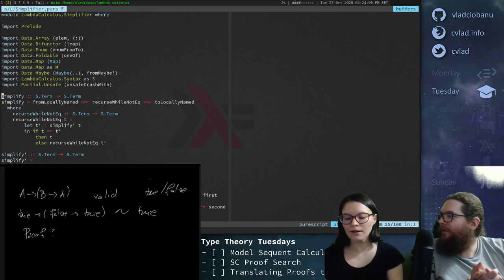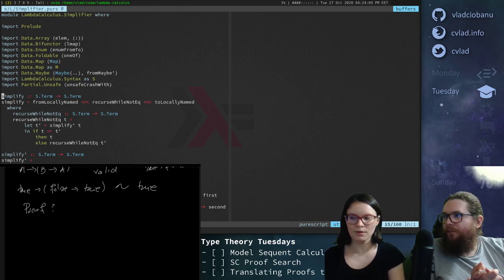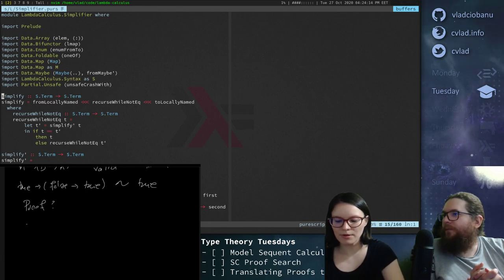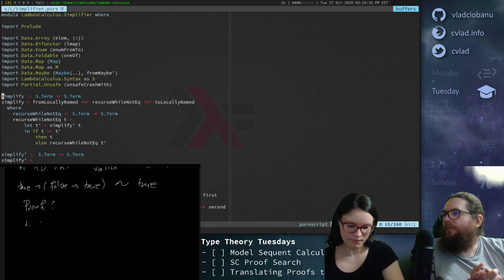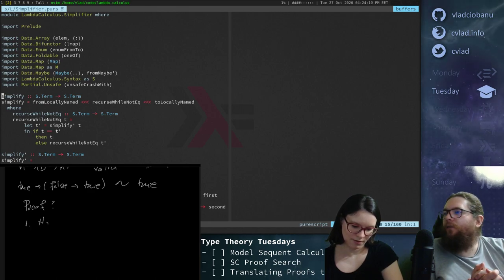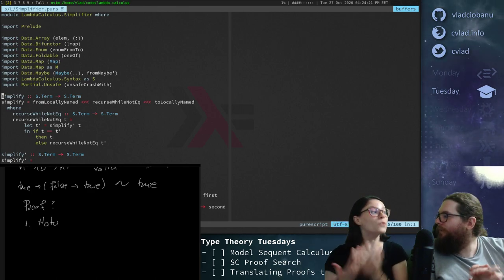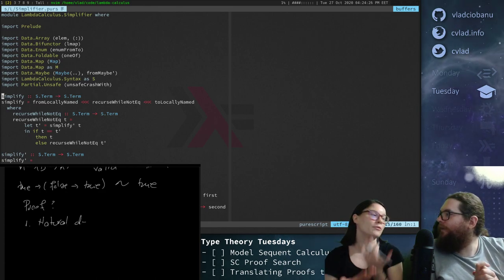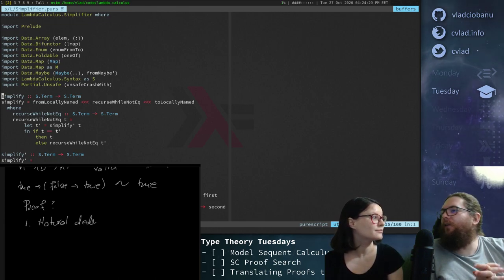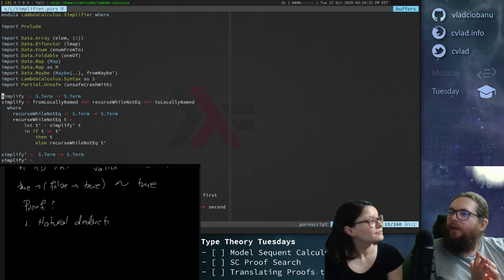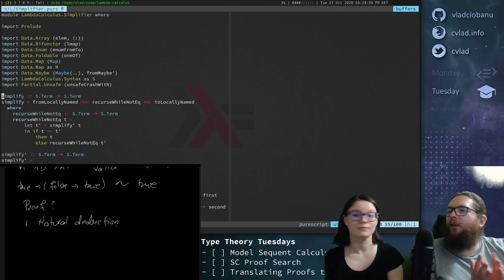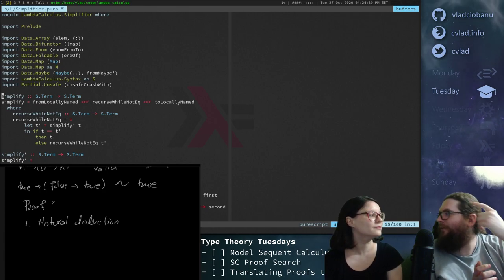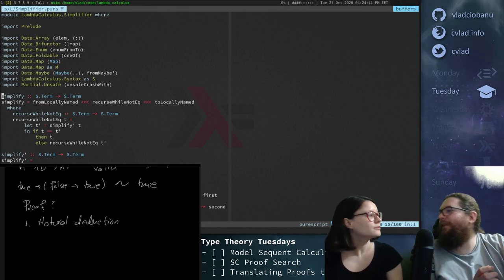There are several approaches, several systems in which you can find your proof. For example, you can do natural deduction. That's one way in which you can check if you have a proof. But with natural deduction, there's no real algorithm for you to find the proof. It's just a way: if you know how to do the proof in your head, then you can write it with this syntax of natural deduction.